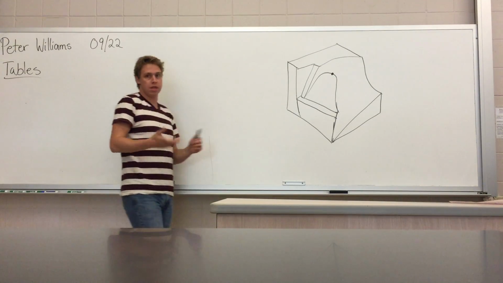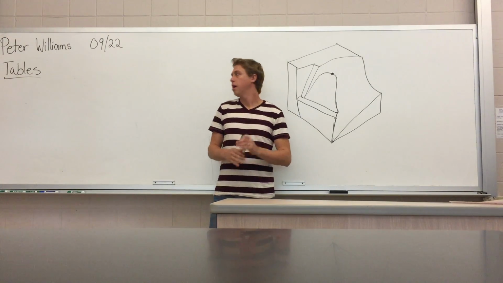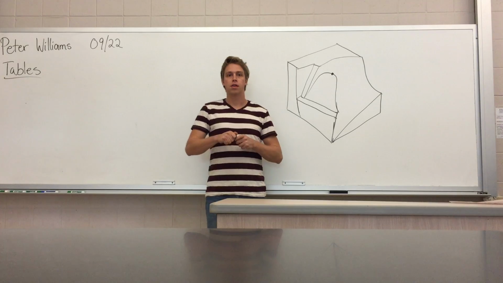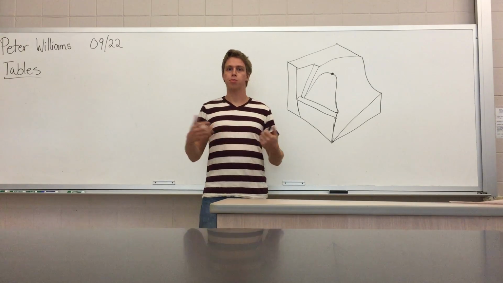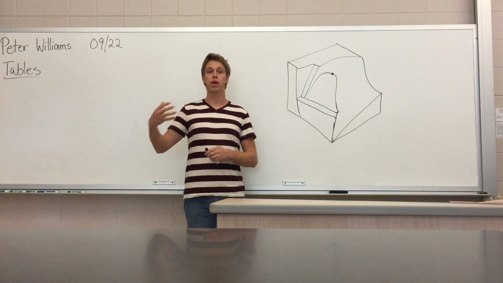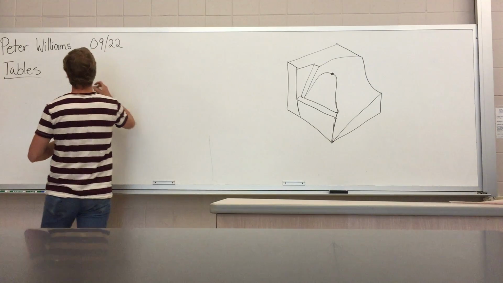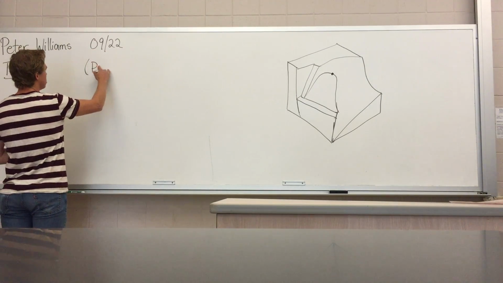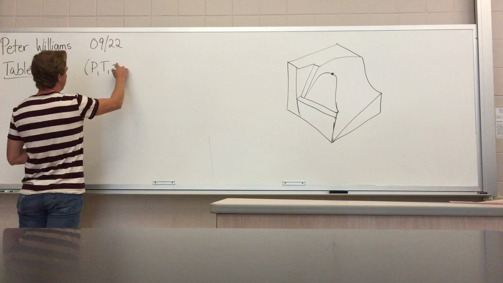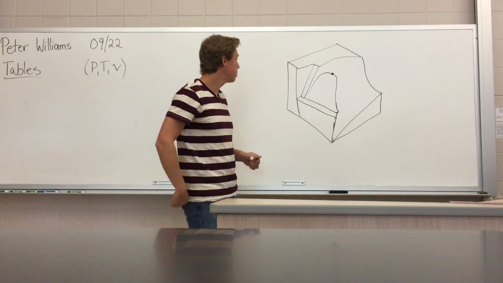I just call them the tables in the back of the book. Some people call them steam tables, and they are lookup tables for thermodynamic properties. Some of those properties we've discussed, and some of them we have yet to get to. But remember that the big three things that we've been talking about are pressure, temperature, and specific volume, because we want the intensive quantity.